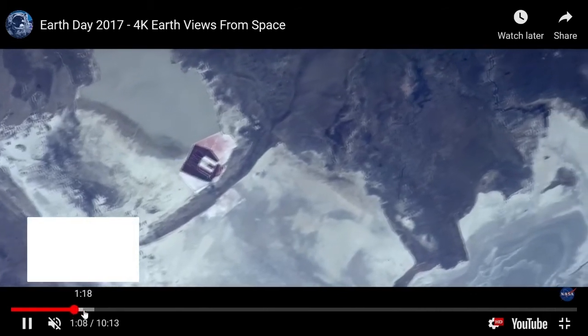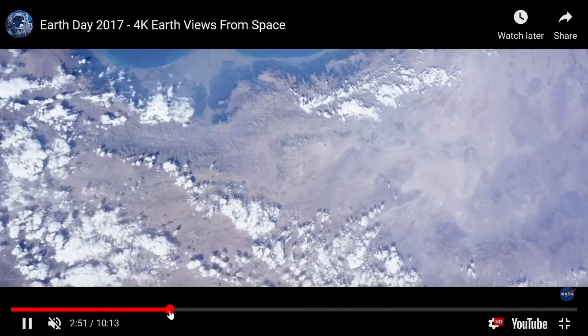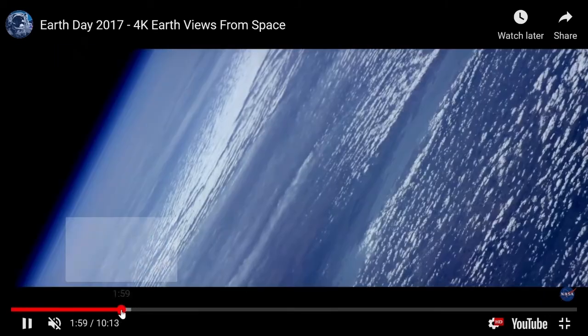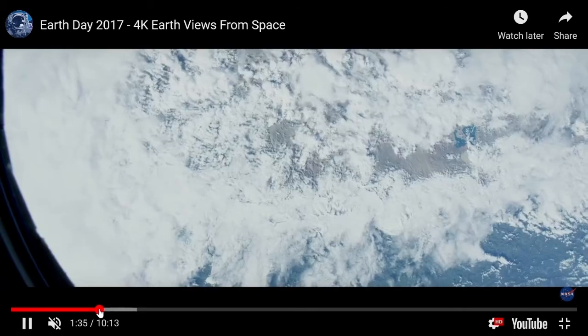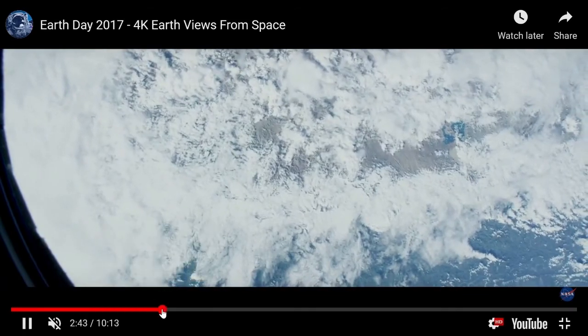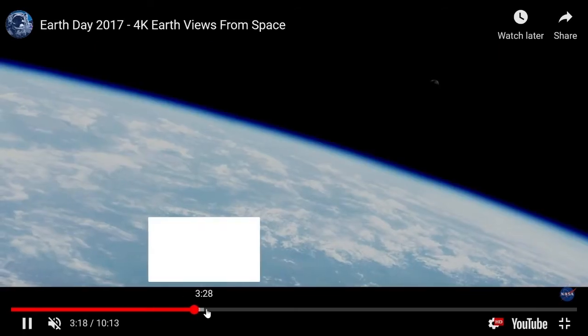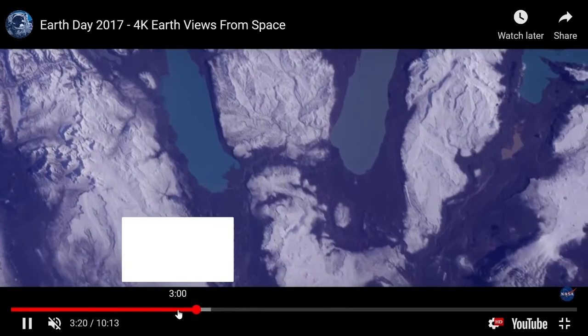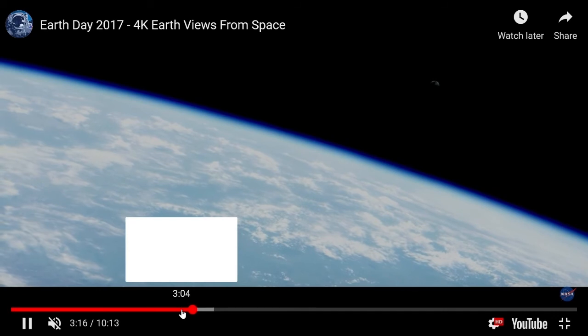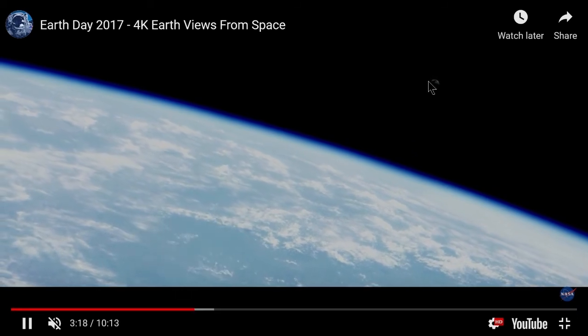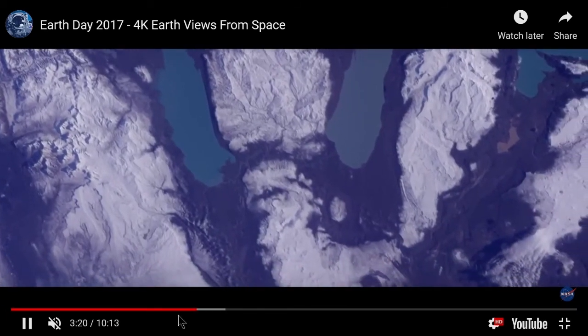Doesn't really depict the whole globe. Let's go on and see what we can see. That's interesting. What is that? Well, you can peruse some of this on your own if you have questions. Alright, so here we've got probably the moon in the distance.